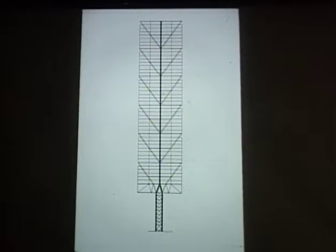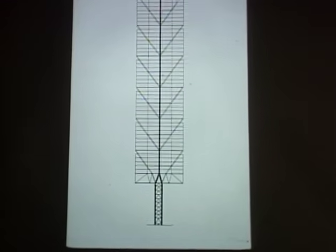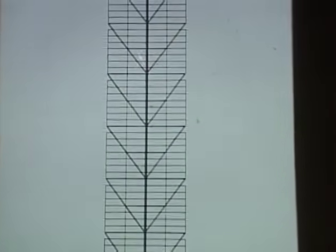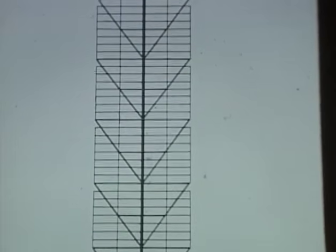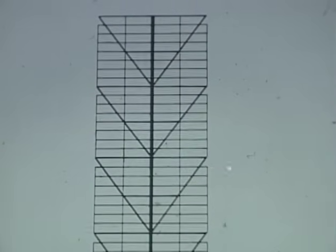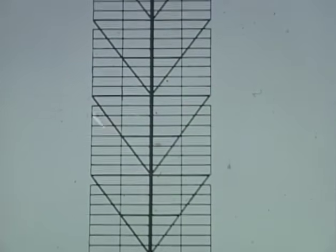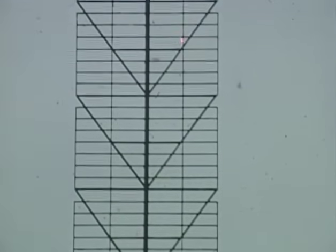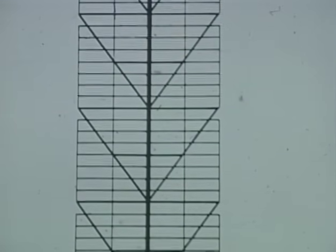This was something you may laugh at, but I did conceive it on a napkin at a Greek restaurant in Cambridge. And the thought process went like this: if we're going to have a big column at the bottom, why don't we just run the big column all the way up and pick up the loads of gravity coming down in increments and guide it down to the center column by a diagonal in compression. And what you see here is a set of super modules, you might say, 8 stories high. Loads come down there, are picked up and brought back, and there's another secondary load, actually the bigger load right there. Anyway, the loads are all gathered up and concentrated into one main column.